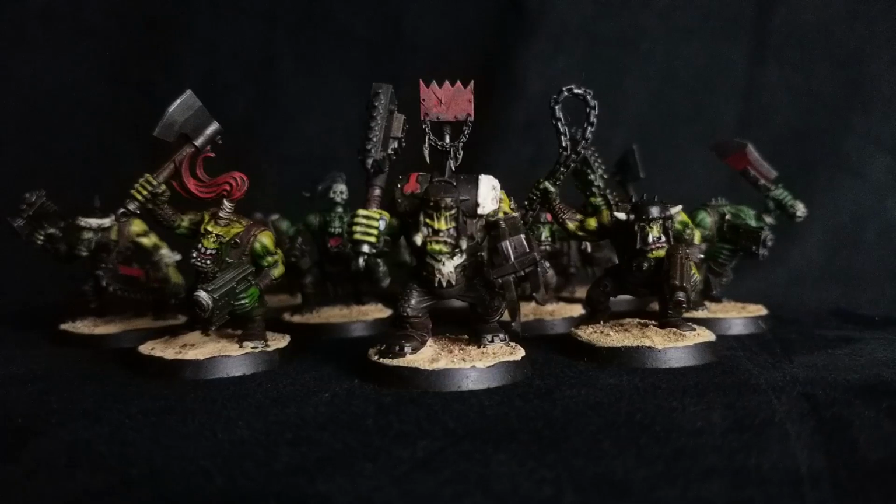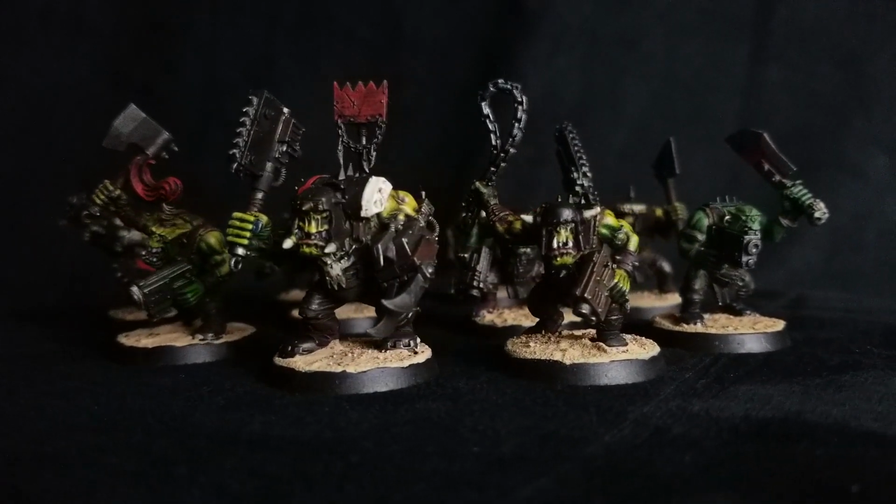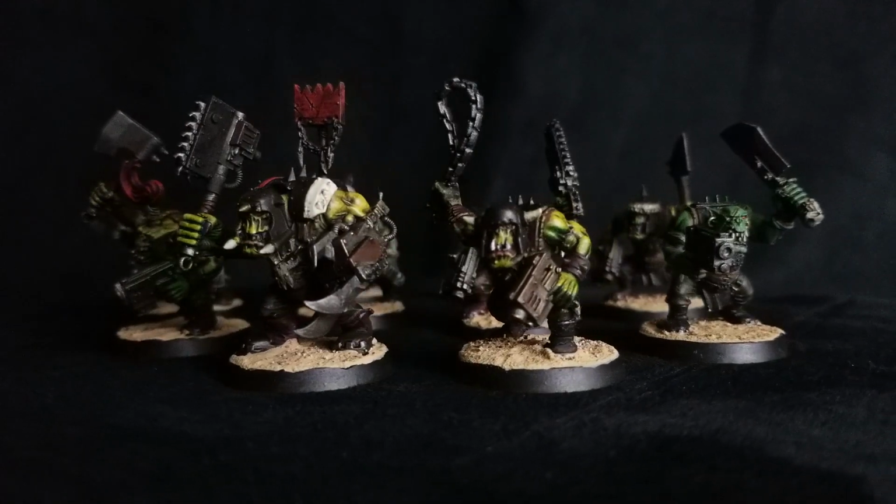is a turn 1 Tojump, pin them in their deployment zone. Here's 30 bodies. Wah, the rest of my squads are going to cap objectives, and I'm going to win the game. So, in addition to the Weird Boy, we have the War Boss. Now, he has the War Boss rule, or aura. So, 6-inch aura, core units within his aura get +1 to hit.